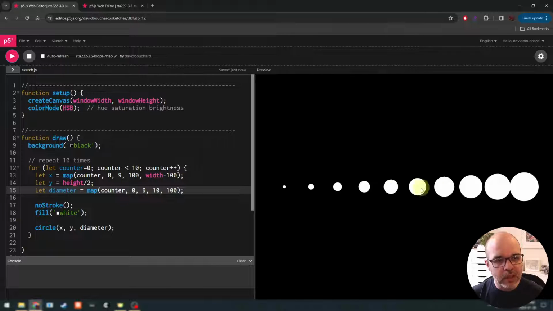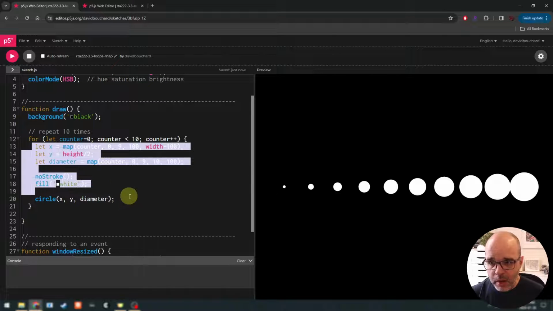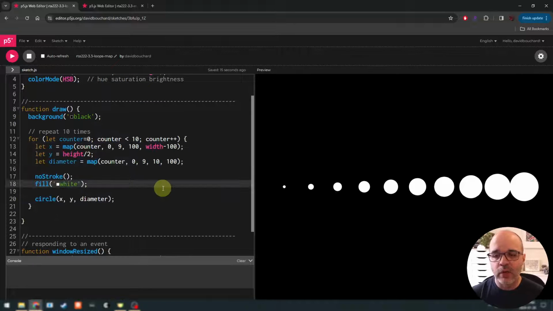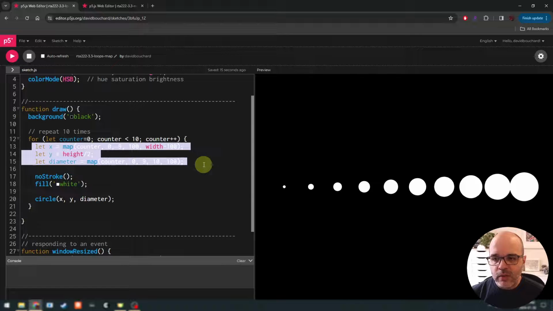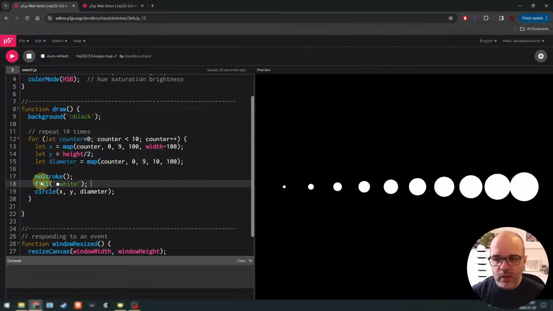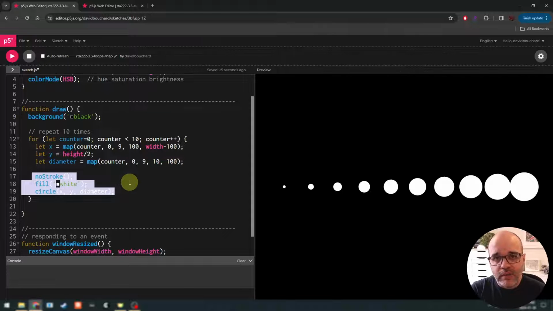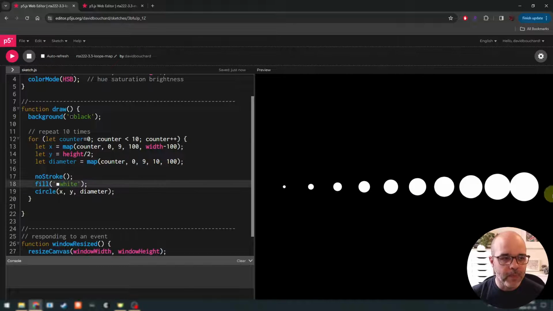We're mapping it to a different value that we can then use to do something slightly different. So the body of the loop is the same, but we're leveraging the fact that the counter is changing, so that we're not doing the identical thing at every step. We're changing the value of some variables, and then we're drawing technically the same circle with different variables being plugged into it.